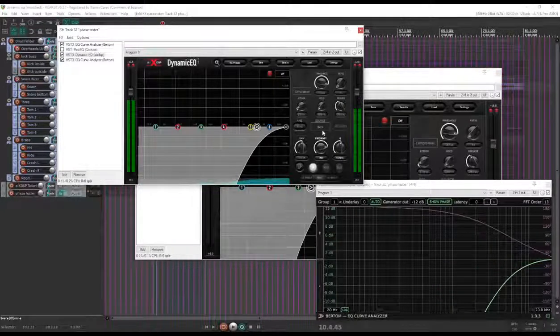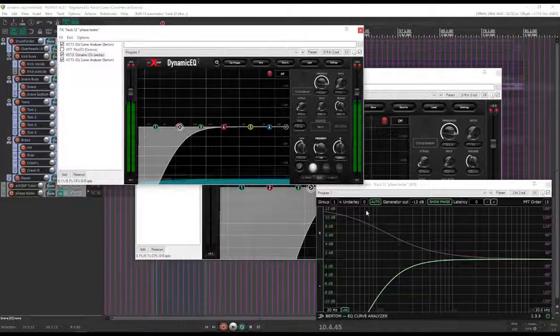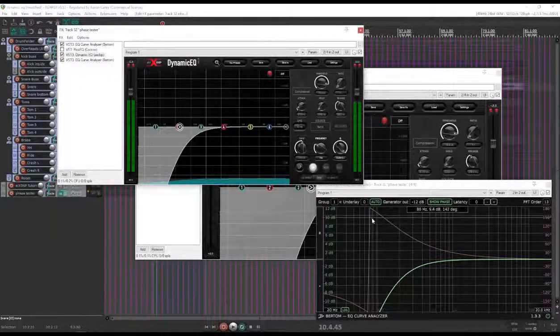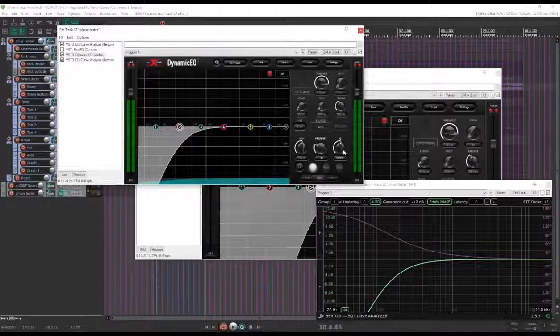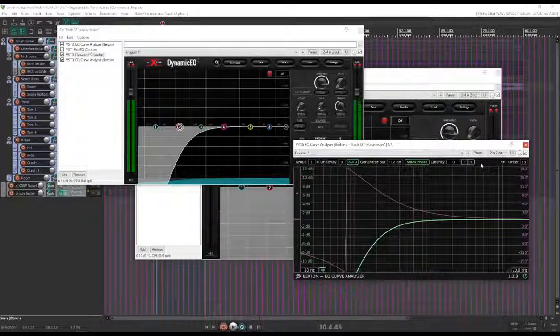Now we're getting near that 180 degree mark, right? This is completely out of phase, pretty far down though. But when you're within the octaves that you're messing with, you can still get pretty far out. So let's go to 24, and you'll notice this is far more immediate, but it's not as much worse as you could think. Then again, sometimes these curves may fool you the way they look a little bit.